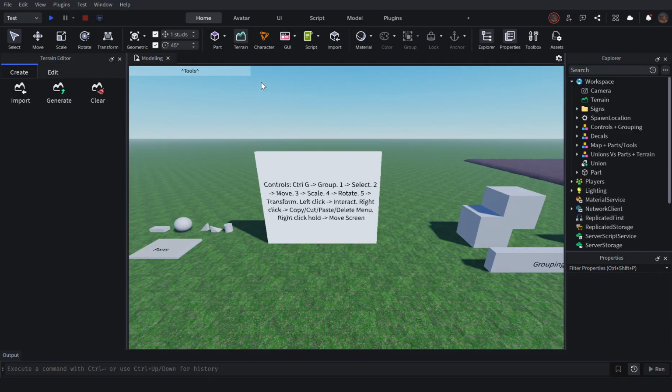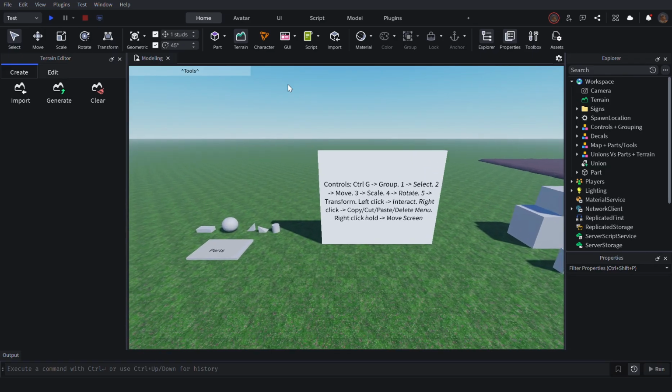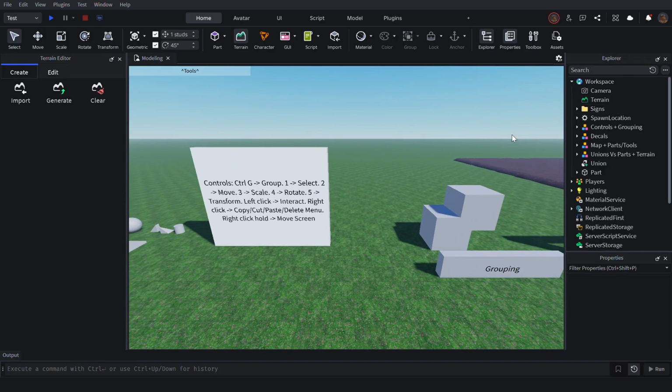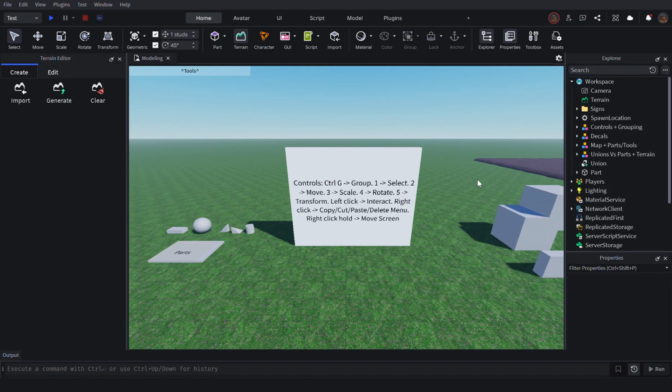If you're on a computer, you'll most likely need this section. If you're not, then I'm not sure. I don't think you'll need this section. But here are the controls. You can do Control G for grouping, which we'll talk about later. 1 for select, 2 for move, 3 for scale, 4 for rotate, and 5 for transform.